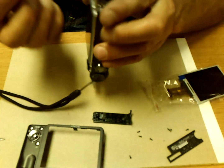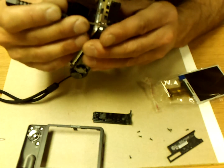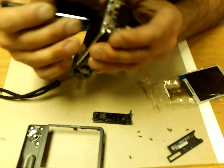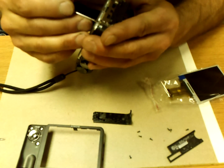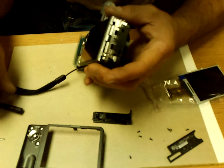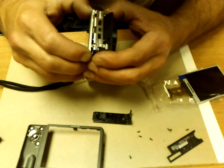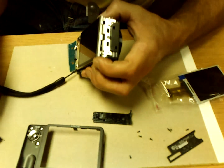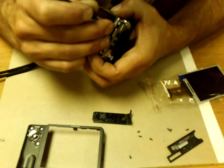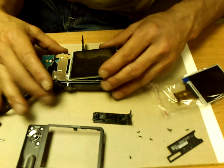And to get the screen off there, it looks like there's a couple little tabs here and here. I think I'm going to try to bend one out of the way just a little bit. You can pretty much see how it goes together. Looks like I'm going to have to bend them both a little bit. There we go. Oh, there it is.